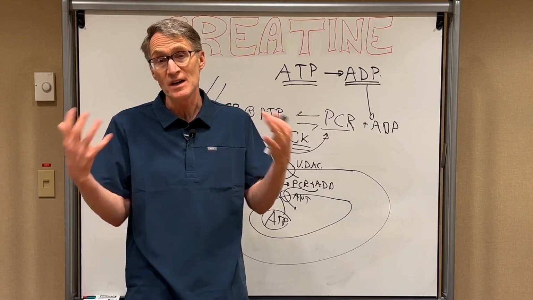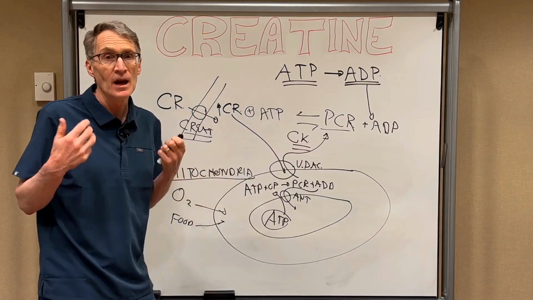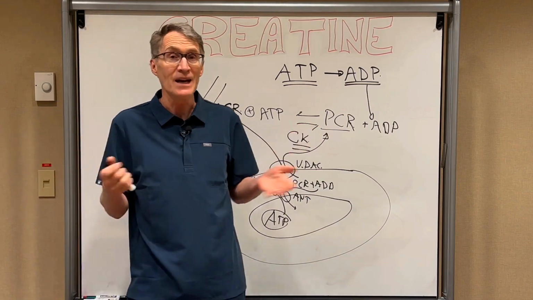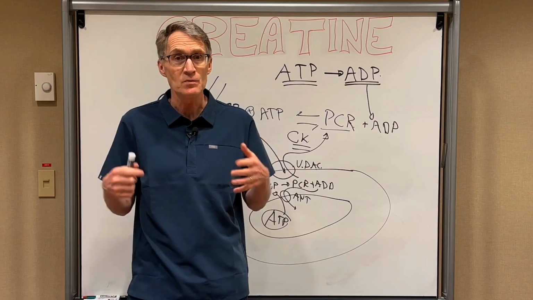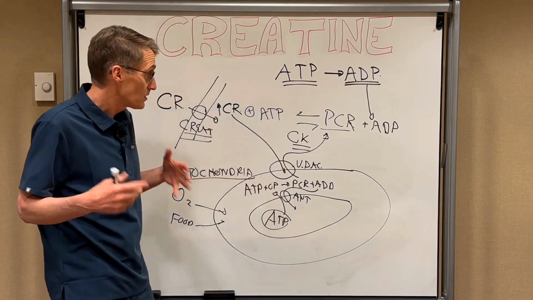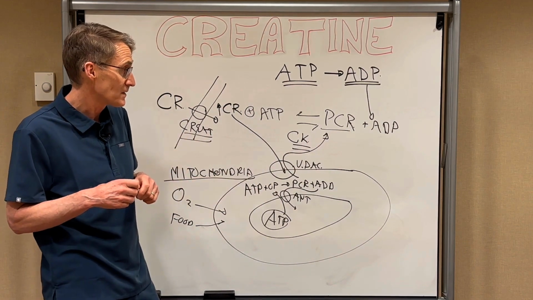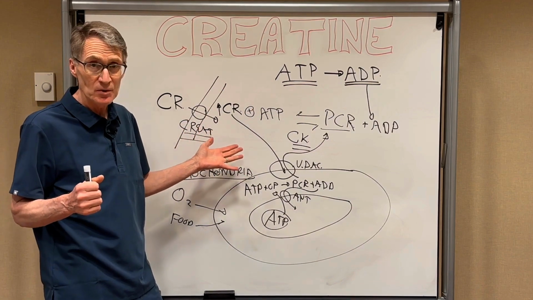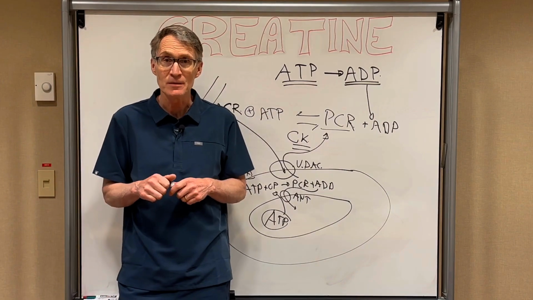Some people think it turns on synthesis, but our studies and others haven't really shown that. What we did show is that it decreases degradation. But at the end of the day, you're still in a net positive protein balance, which is probably why some of the studies with exercise, which we'll talk about later when you do exercise training, show a slightly greater increase in muscle mass. So that's generally what the creatine phosphocreatine system is doing in our body. Now let's see how we can increase the creatine phosphocreatine.